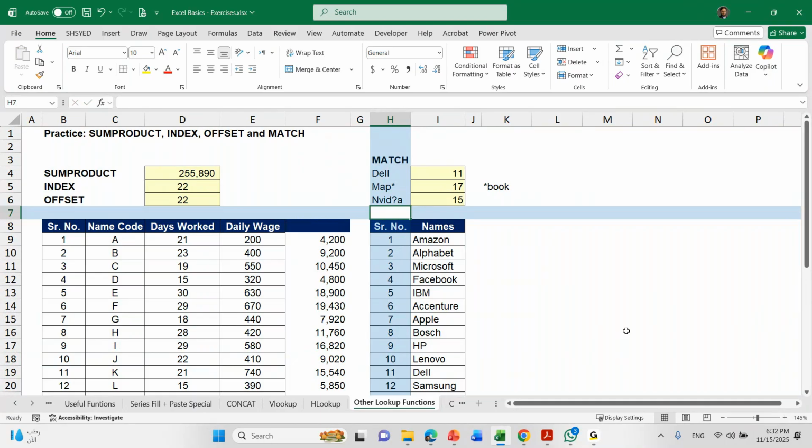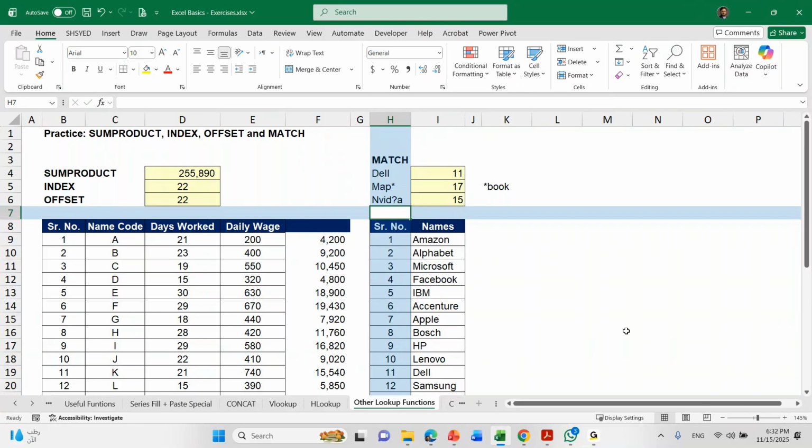So the multiplication sign or star and the question mark are the wildcard characters that can be used to replace some characters in the text string that you are trying to find.